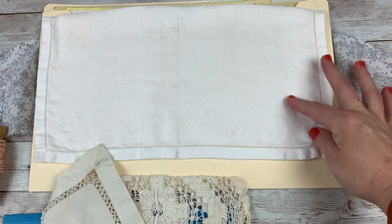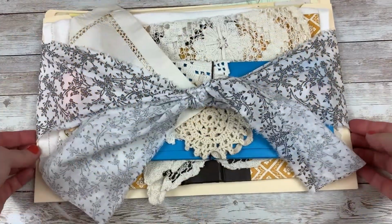This is the Reader's Digest cover here. Tyvek in the center and a linen napkin. And that is kit number 7.